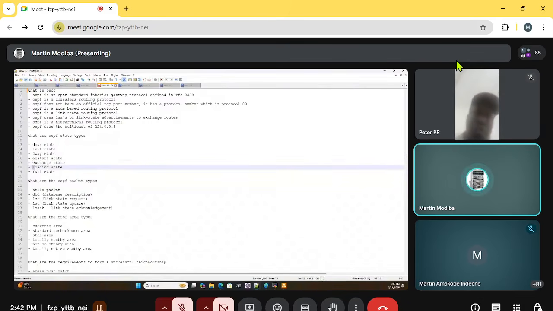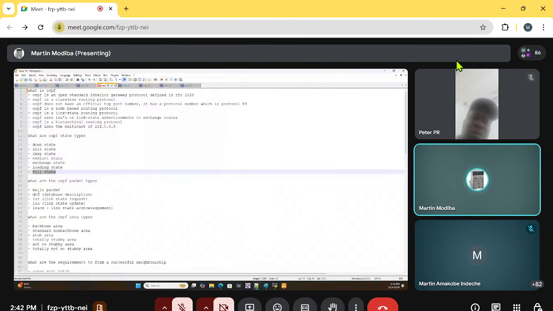The Loading state is more about making sure that nothing is missed, filling in the missing gaps, and then finally it will be the Full state.